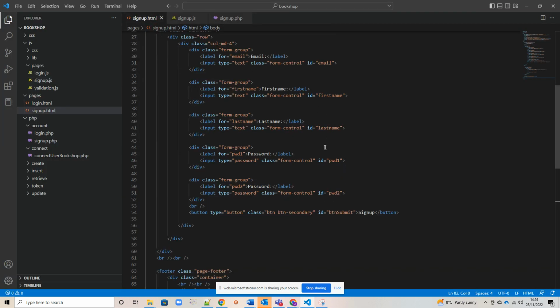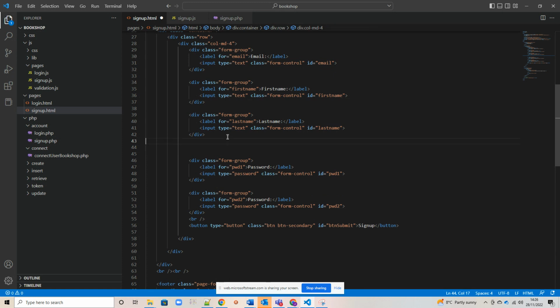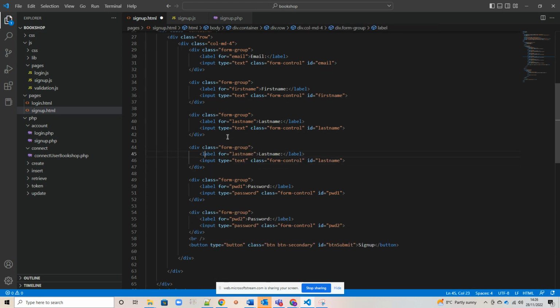So let's add postcode into here. So it's good practice. Add postcode. So I've added it there.